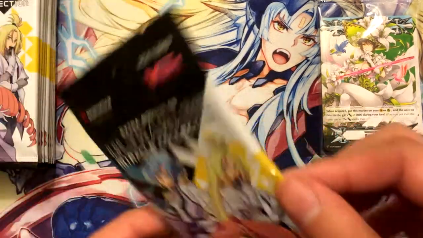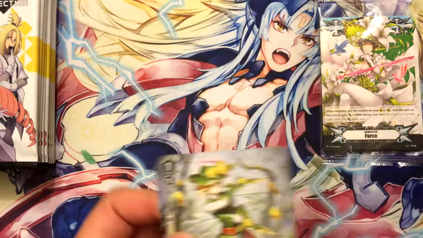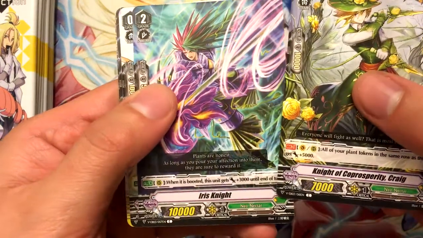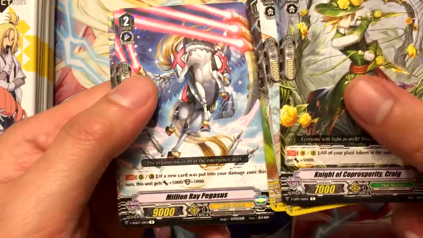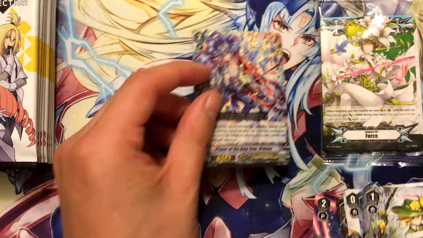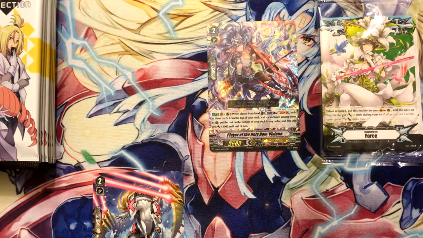So let's get to this opening. First pack of this box. I would do multiple box openings, it's just I feel like that would take too long, so I like to keep these short and simple. Million Ray Pegasus and Player of the Holy Bow Vivian. I think that's my fourth one now. I gotta check my collection after these boxes.